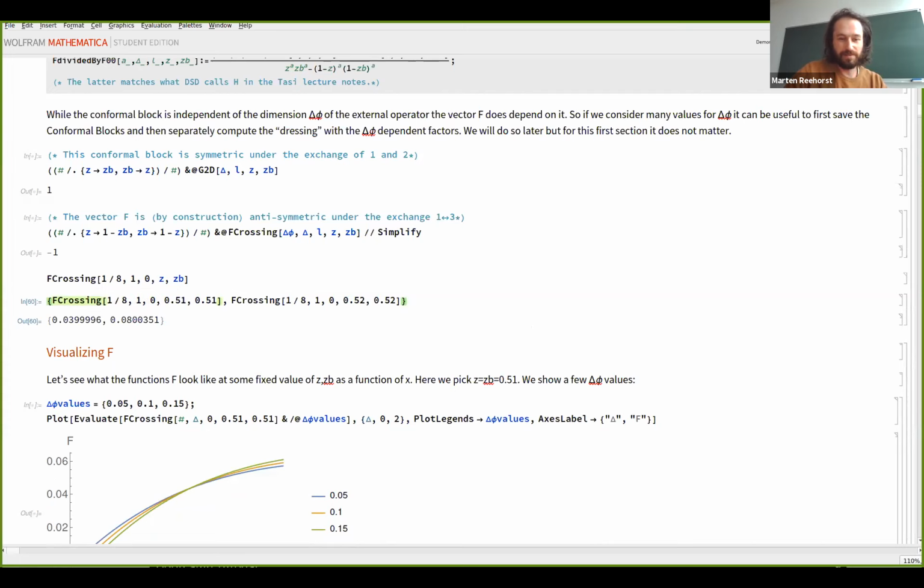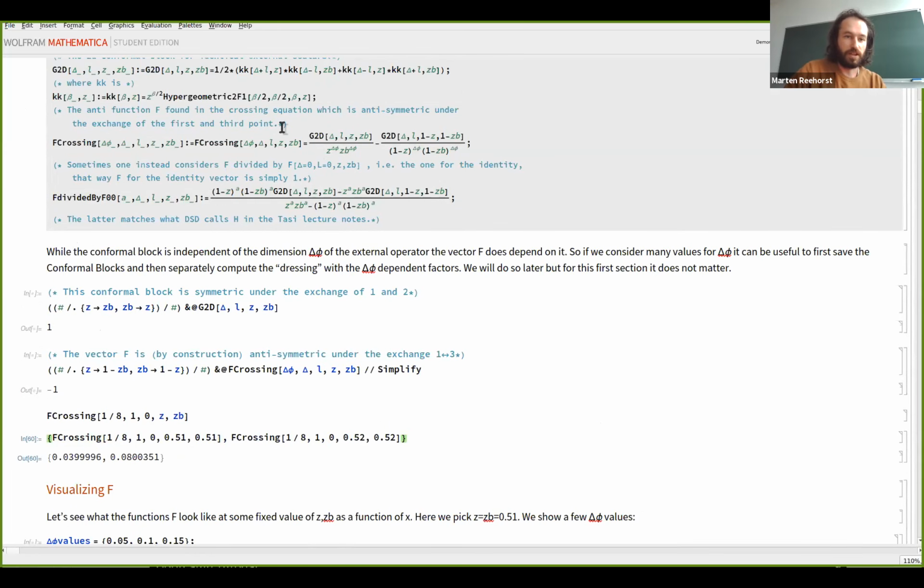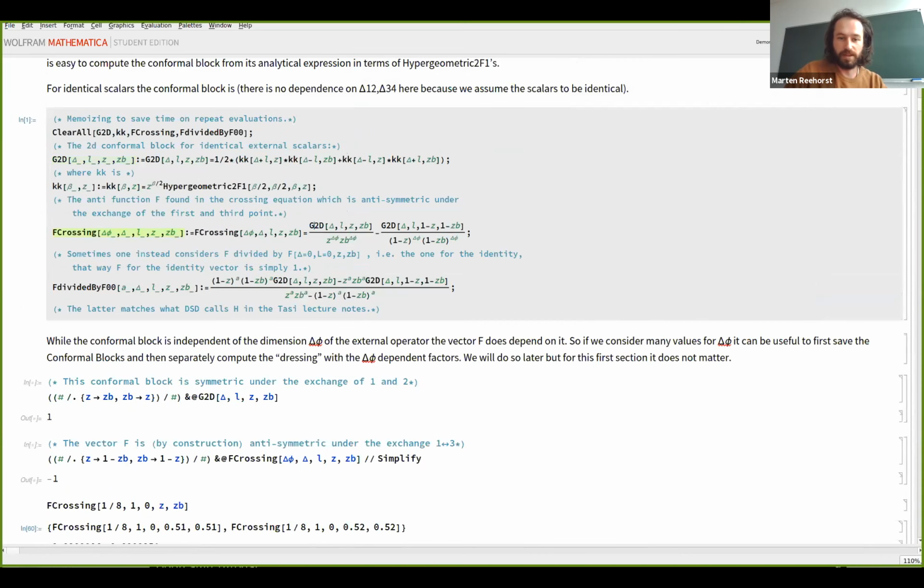Here we looked specifically at the case where the dimension of the exchanged operator is 1 and the spin of the exchanged operator is 0. Here we're talking about a two-dimensional global conformal block. The function f crossing is what I showed before, an object created by taking one conformal block. In 2 dimensions this has a compact form, a known expression, and it's easy to evaluate in Mathematica. So we're considering 2D for that purpose.